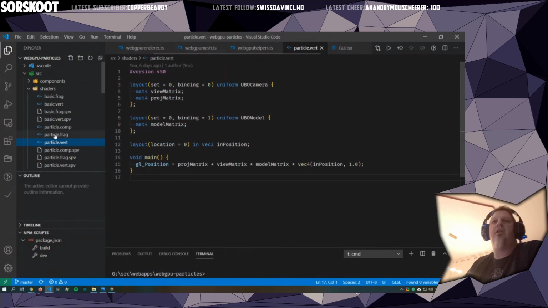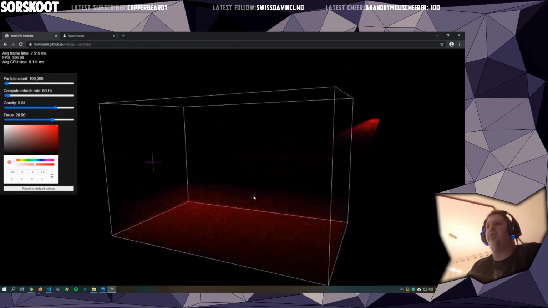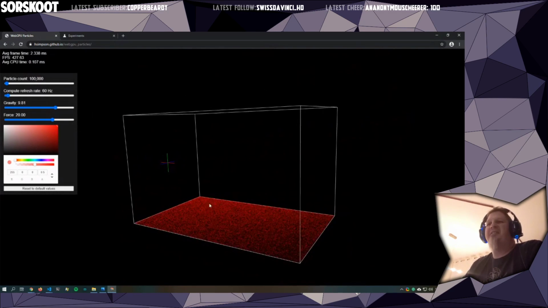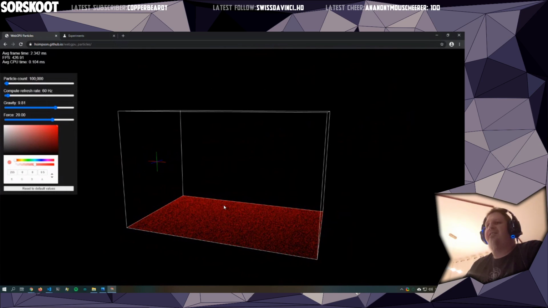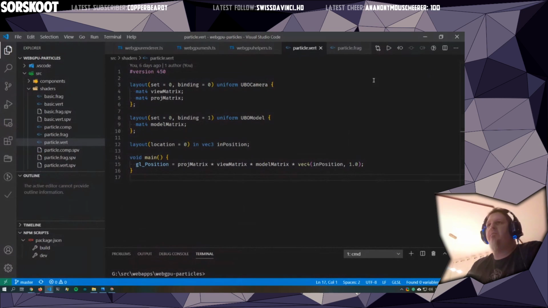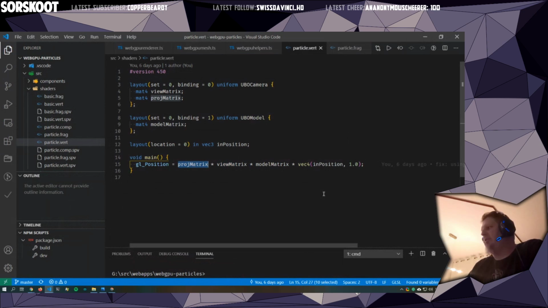And for example, we can have a look at my particle shader. This is the vertex shader. The particle vertex shader is only for vertex. Yeah, something goes wrong when I'm switching windows sometimes. It's for doing the vertex transformation. So it transforms the local position with the model matrix, which in this case is always an identity matrix, but it transforms the position with the view matrix, which is my camera matrix, and the projection matrix. This is nothing more than model view projection like in OpenGL.